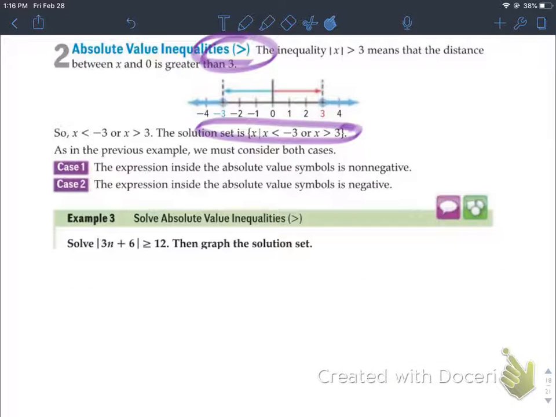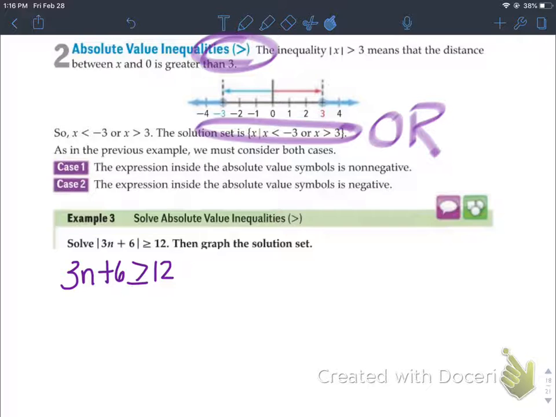In this last example here is when we're going to be working on OR problems. So if you have a greater than sign or a greater than or equal to sign is when we will have OR problems. So we are going to solve the problem below, and we're going to graph it, and when you graph it is when you will see it's an OR problem. If you do not graph it, you will not see that it's an OR problem other than indicating the inequality sign.